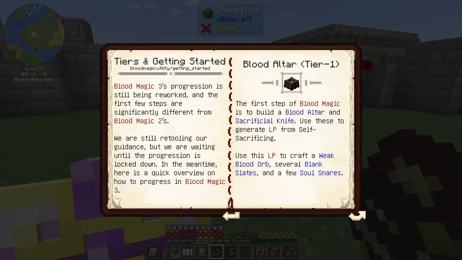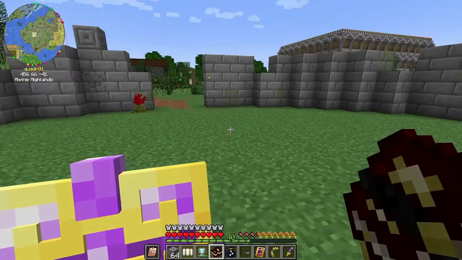Okay, so I knew about the orb and the slates, but soul snares is something they just added. I did use it in Ocean Block, but it's still kind of new to Blood Magic for me. Let's do this. I got some blank slates up there, but I did not do the orb or the snare.